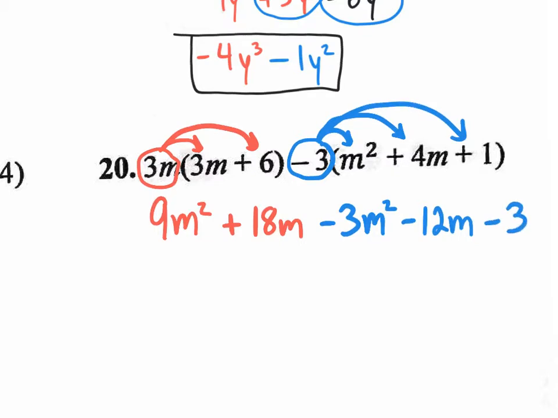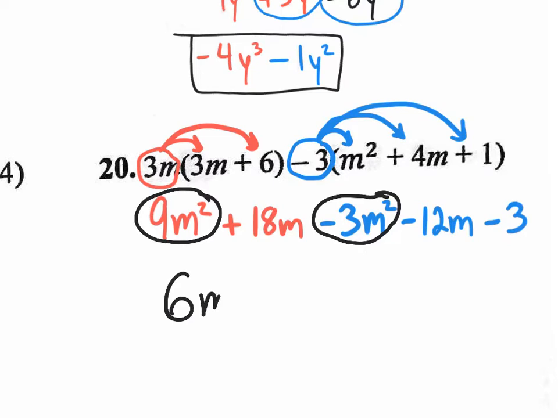And then multiply that negative 3 times that positive 1, that'll just be a negative 3. So we have this polynomial, there's many terms right here. Let's combine the like terms. Let's start with the highest exponent terms, which is 9m squared combined with negative 3m squared. Now you do this in your head. You have $9, you owe $3. 9 take away 3 is 6. And we're talking about m squares. We are not multiplying here, we're just combining like terms. That is why exponents do not change.